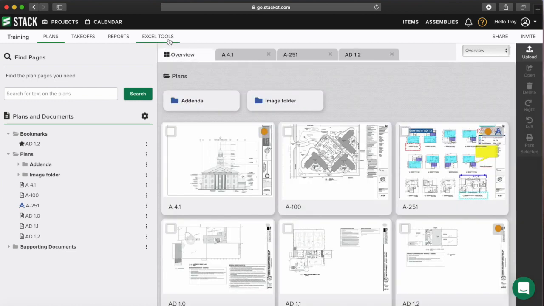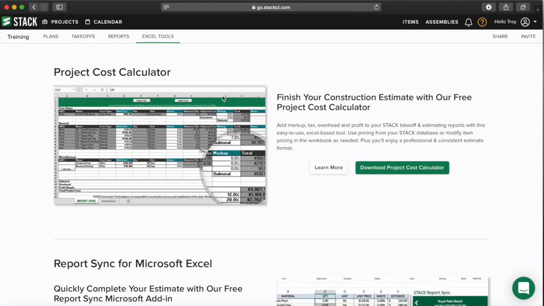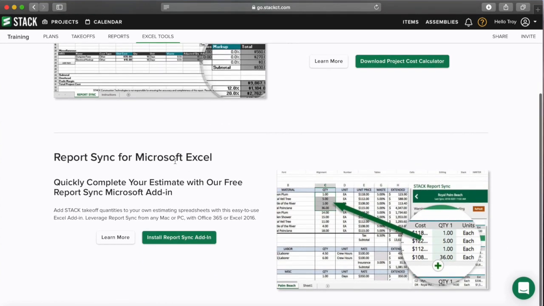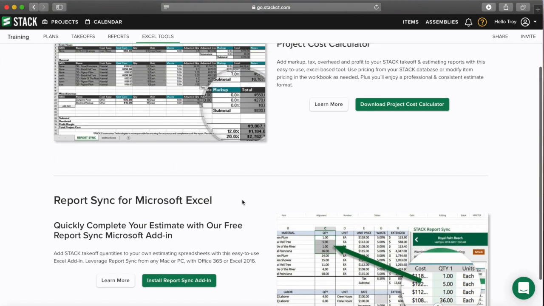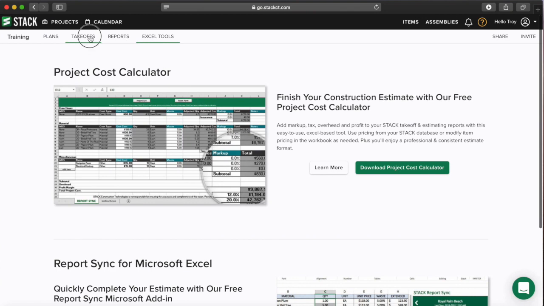I want to touch on our Excel tools that we offer for Stack, and then again I'll cover these more in depth in another session. But we offer a project cost calculator, so if you do not have an Excel spreadsheet, we offer this that you can download for free and then import your Stack report, be able to add margin, add overhead, that kind of thing, and actually take it out to quote, and we'll run through that. We also offer an Excel add-in for our report sync product. What this does is if you already have an Excel spreadsheet, you can install this for free and actually open Stack in Excel and transfer your data over, which is really pretty powerful. Again, I'll cover both of these because they're kind of worthy of their own session. So that's it for now.